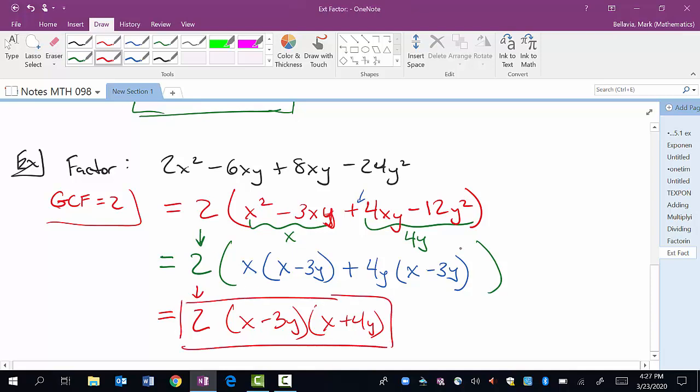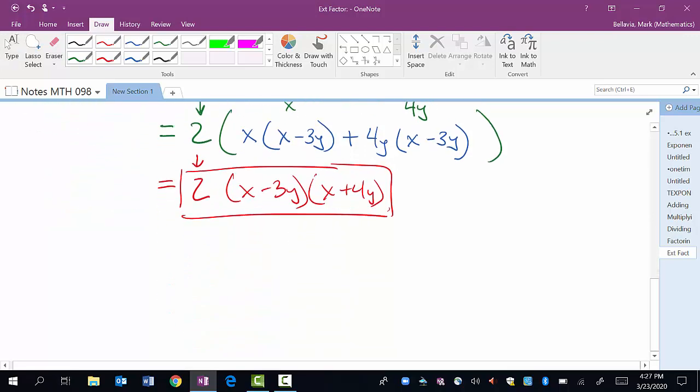You don't need this large set of parentheses anymore because it's all a product right here. It's all being multiplied. You could put a parenthesis in here and here, but since it's all multiplication, you don't need that extra parenthesis anymore. Here you did need it because you separated the 2 from this x. The common mistake people make is if they don't separate it with these big parentheses like we have on the ends, they put a 2x here, and then the 2x gets buried inside of one of these terms. So make sure when you take a GCF out at the beginning of the problem, it's going to stay out in front the entire way through to the very, very end.